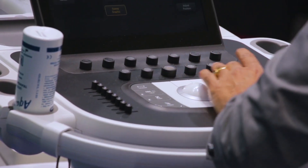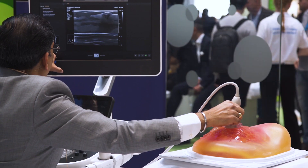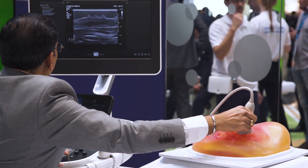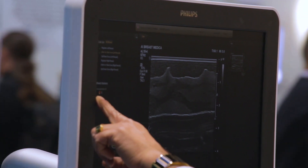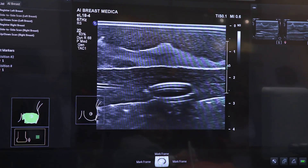Now I'm going to perform the scan by scanning the breast in a side-to-side fashion. While I'm moving the transducer, I'm also acquiring loops, as you can see on the screen. AI Breast allows visual mapping of the breast anatomy, which helps in documenting the full coverage of the breast. Also, while acquiring these images, if you see any particular pathology, you can quickly bookmark that image for a quick review at a later stage.